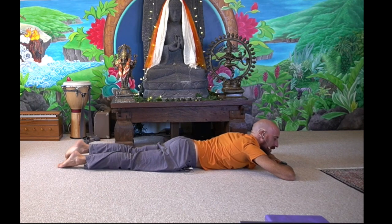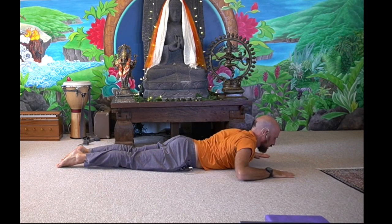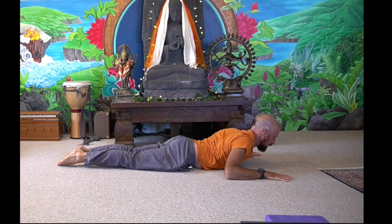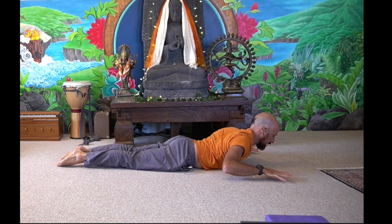Similar to last time, we're just going to float the head up for a moment, still looking down. We're going to float the elbows out to the sides, hands just outside the shoulders. And we're in a very easy Bhujangasana, but with a lot of awareness. Length through the back of the neck. Sustainable, feels good. And then you can float the arms off the floor just an inch.